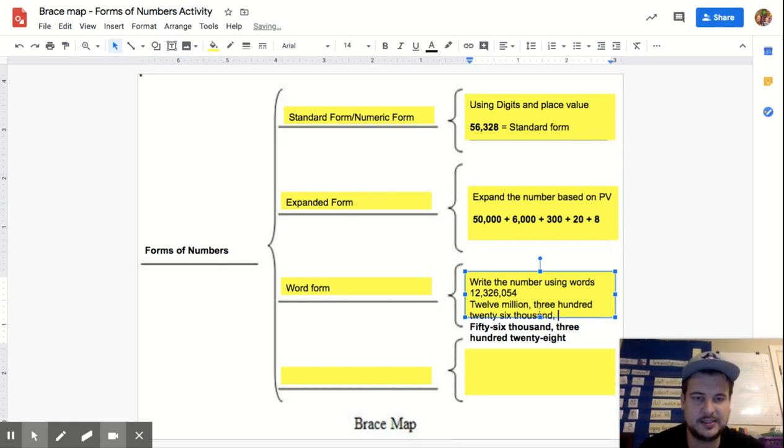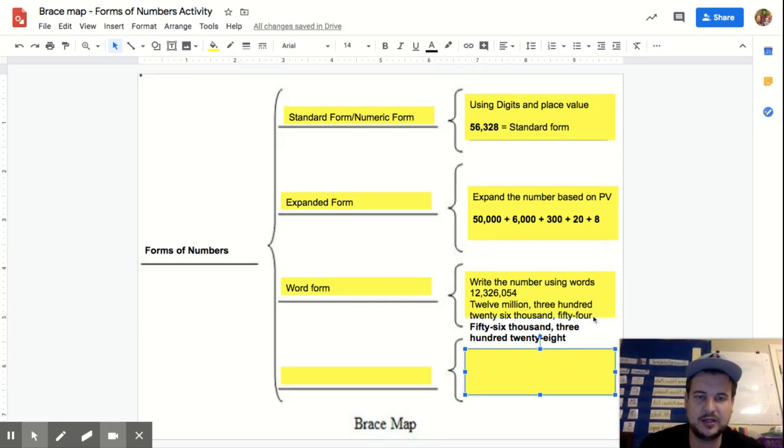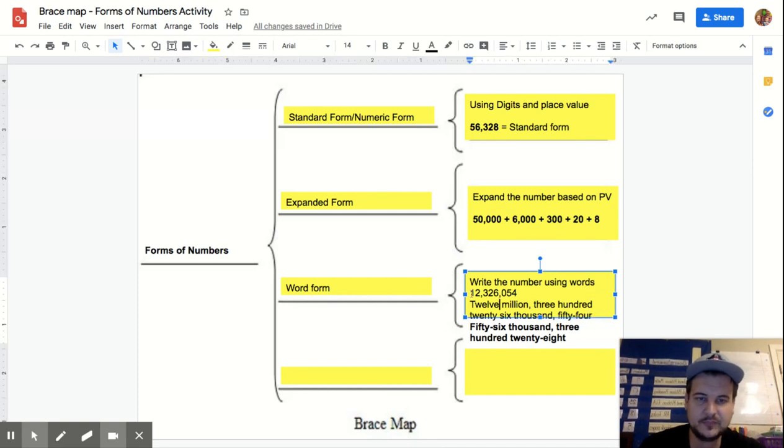comma. See how million came at the end of that period right there? Thousand came at the end of this period. I don't say thousand multiple times or million multiple times. It's only once. The period is for every 3 digits, and then I have 54 and done. 12,354. All right, I'm going to delete this just because I wanted to keep the same number.